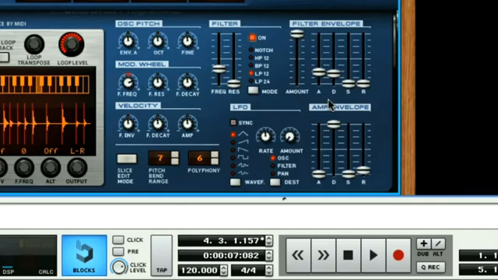And the timing with which the filter frequency modulates is controlled by the envelope sliders alongside. So if we want to create a briefer burst of high frequencies, then we can bring the decay amount down. Or to extend the slide up at the start, we just increase the attack time.